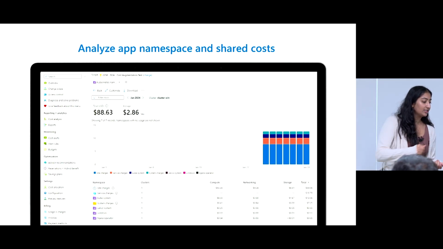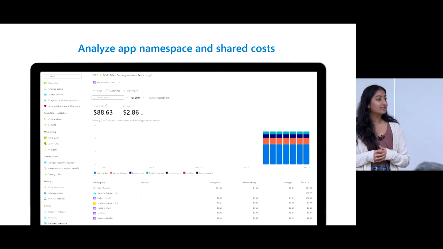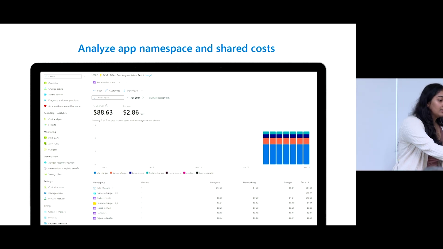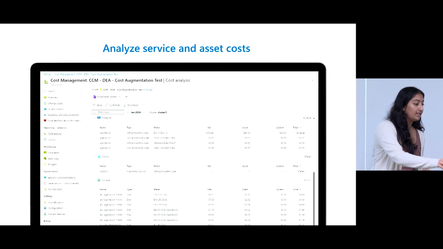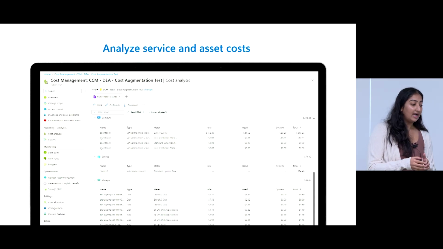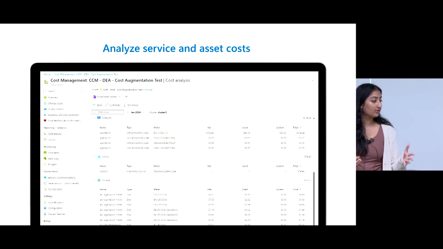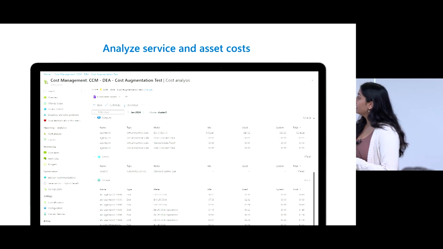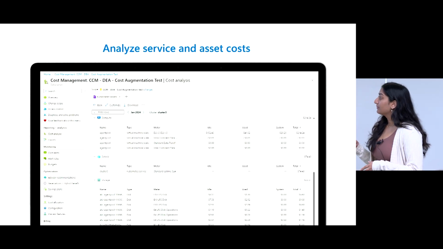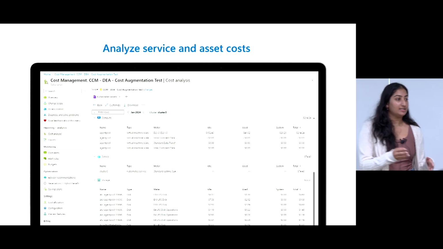And then you can view shared costs such as idle, system, service, SLA costs. And then analyzing, as I mentioned, with the assets view, this is a categorical grouping of all the resources in the cluster. So this is a bit easier to consume, and I'll show you how this looks in a demo video.